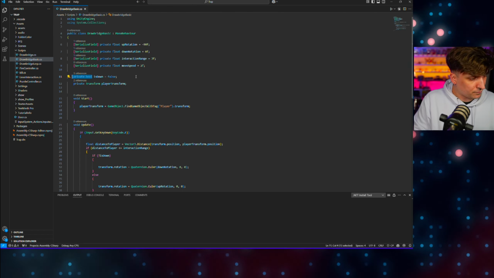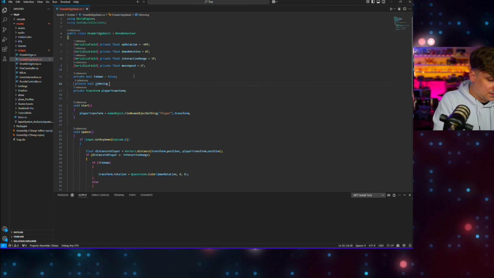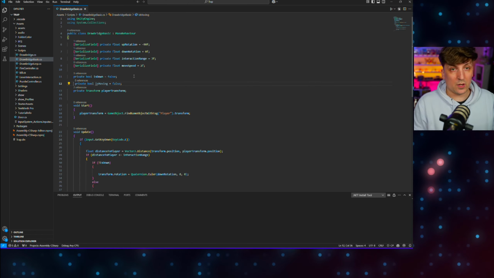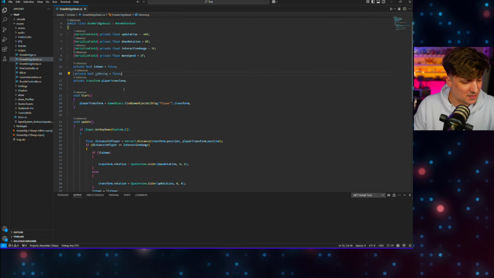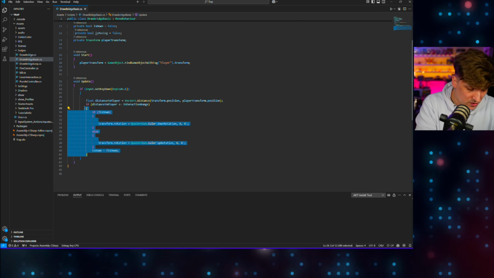I'm going to drag this one down. And this is going to be called isMoving, and that is also going to be false. Just like that. Now we're good to go. I'm trying to feel a bit too relaxed for this at the moment, but we need to just crack on. So we're just going to get rid of this code. We don't need it. Be gone.